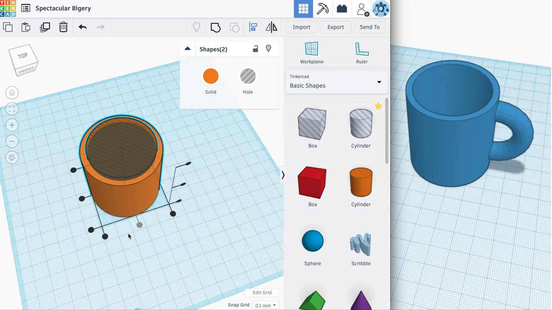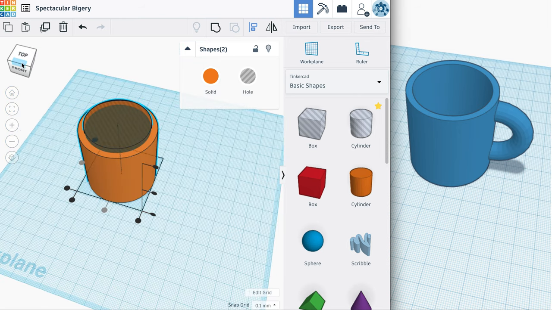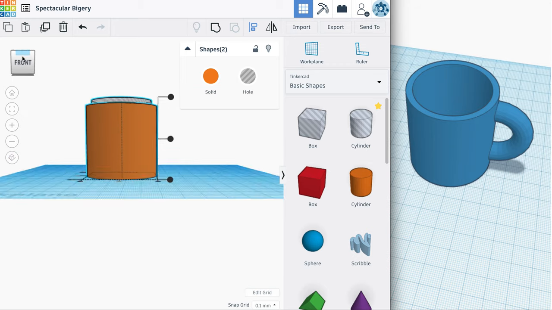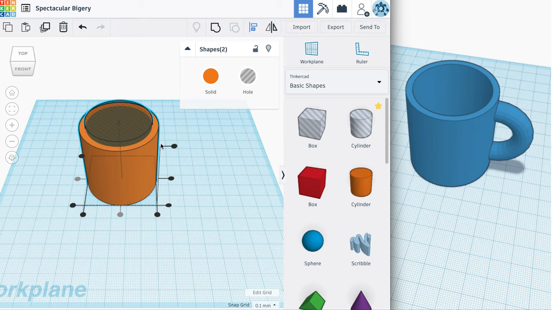So we want to make sure it's centered front to back. And by the way, you can confirm that it's centered because this part right here is gray. So you can confirm that it is centered right there. But this part you'll notice is not gray. So we want to click on it. And now it's gray, which means it's centered both front to back and side to side. And we know that it is just slightly off the base by 4 millimeters, the same width as the wall.